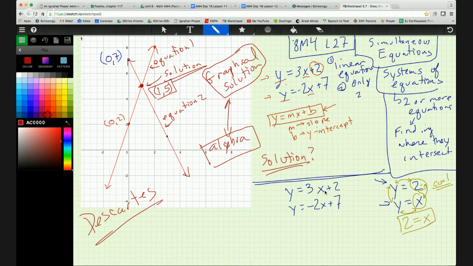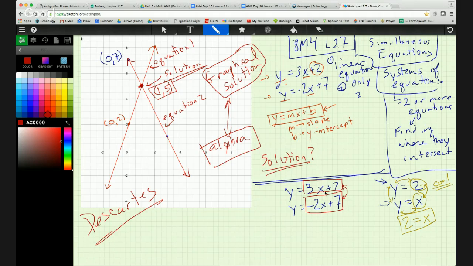Let me say one more thing about these equations. If I see that y is equal to 3x plus 2, I can't tell you what x is or y is, because if I solve for y, I have this x in it, and if I solve for x, I'd have a y in my answer. So the object when we're dealing with these simultaneous equations is to get rid of one of your variables. But watch what can happen. If I know that y is equal to this, and I know that y is also equal to this, then what can I say about these two things?